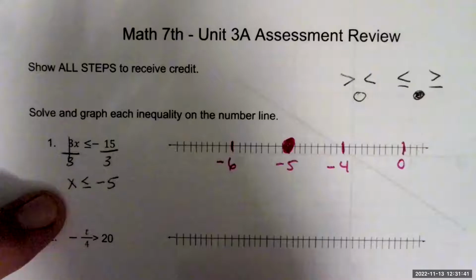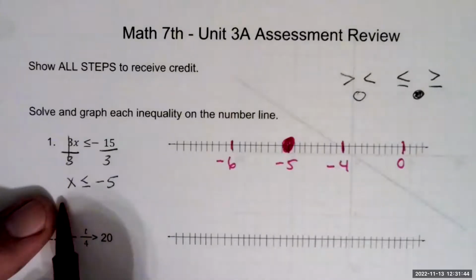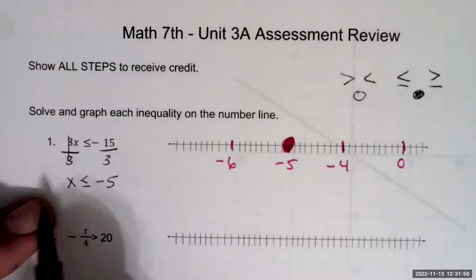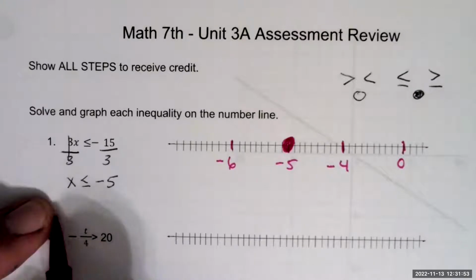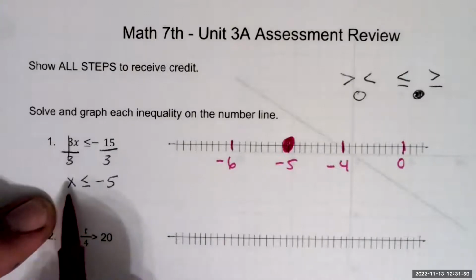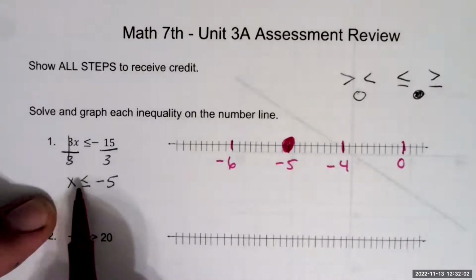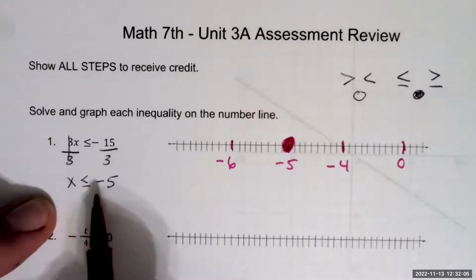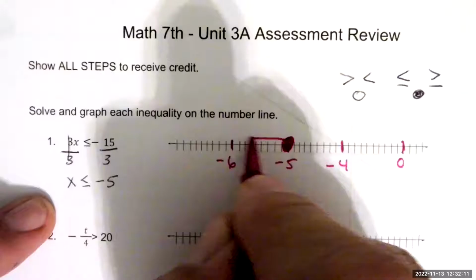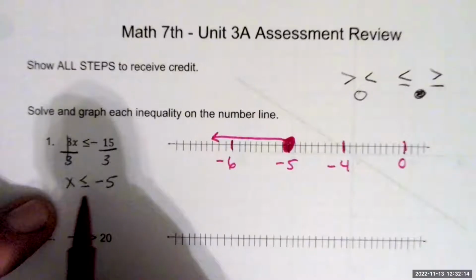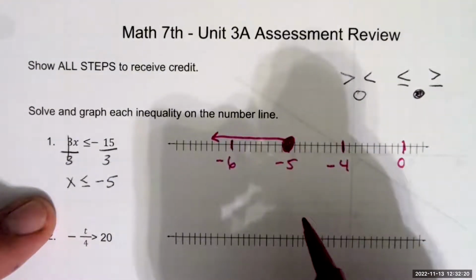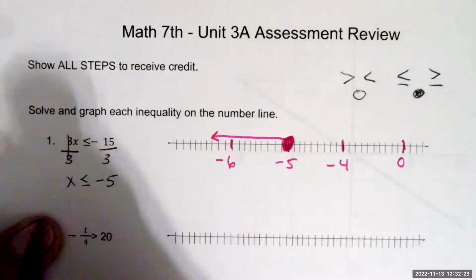Now ask yourself, we talked about this in class. Sometimes if you have the variable on the left, it's easy for us to identify which way we're going. But I really want you to pay attention to where the variable is and ask yourself, is the number that we're picking for the variable going to make this statement true? So what's a number less than -4? You have to think of a number less than -4. Whenever you say less than, you go to the left. If we said greater than, we would go to the right. That's the key thing. Less than is left. Greater than would go to the right. And that's my answer right there.